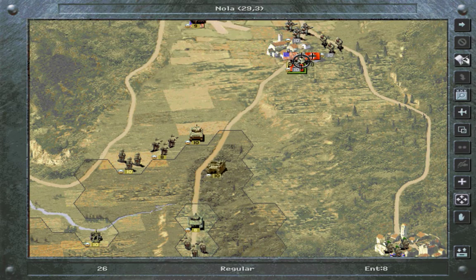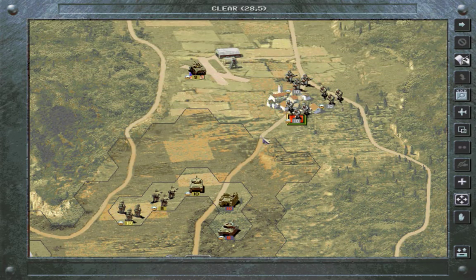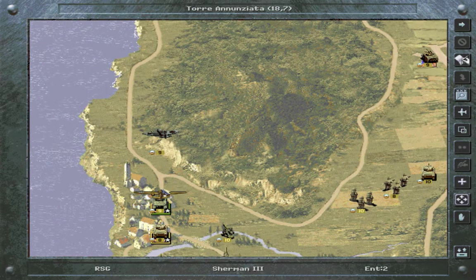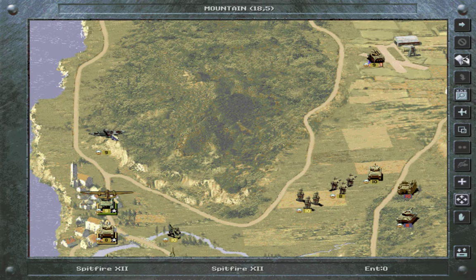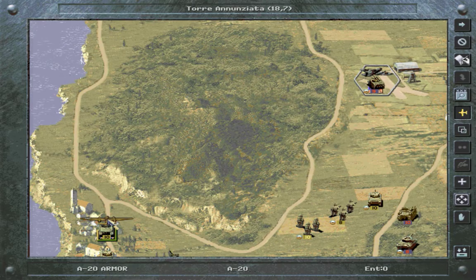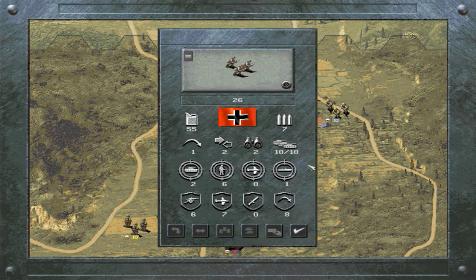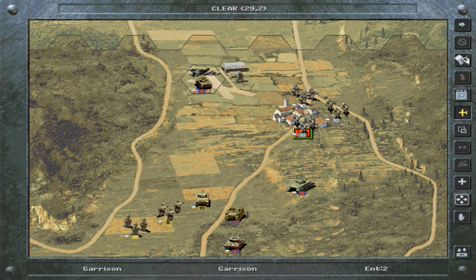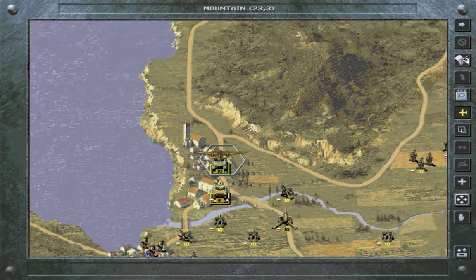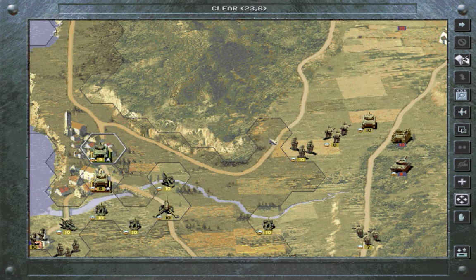Okay, we got artillery. You got no ammo. Alright, hold on. Come to the Air Force. Okay, start swinging on up.